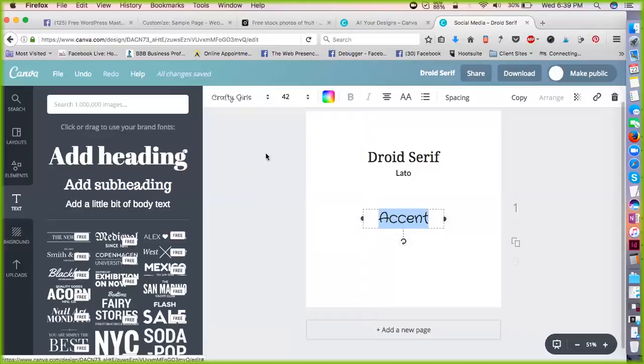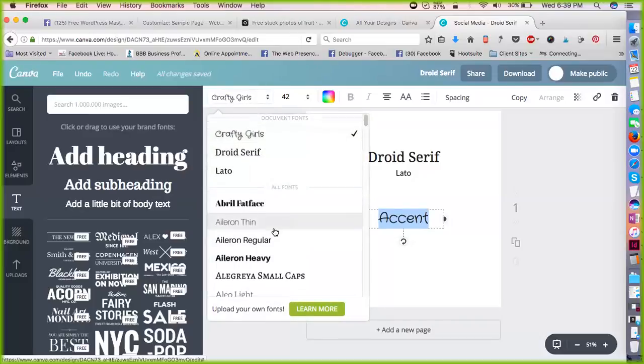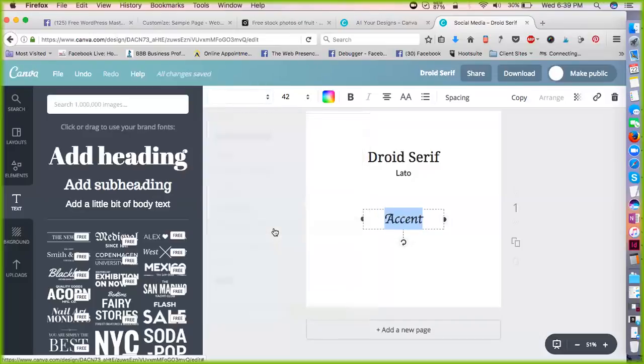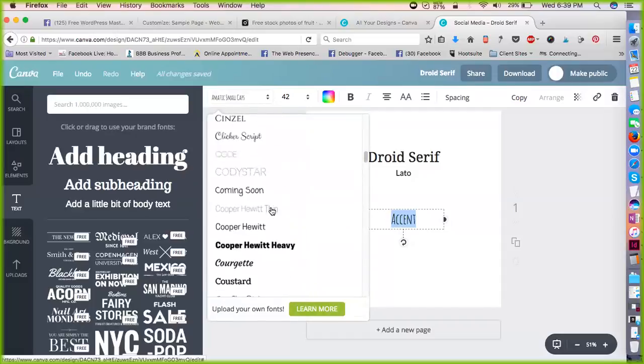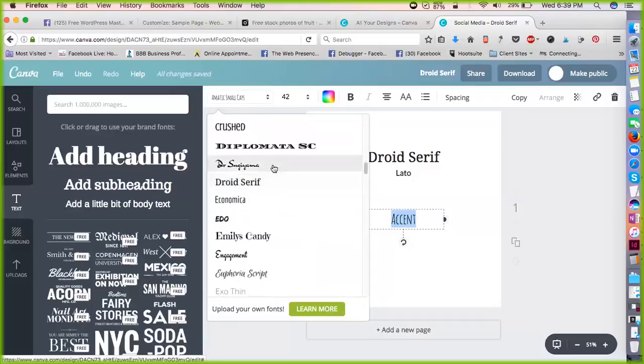I mean, it could work for some types of businesses, but for a food blog, I probably would not use that. This one's cute. I really like this font for specific types of brands though, like creative types. That would be okay because it looks like a handwritten font. But using accent script fonts are difficult.